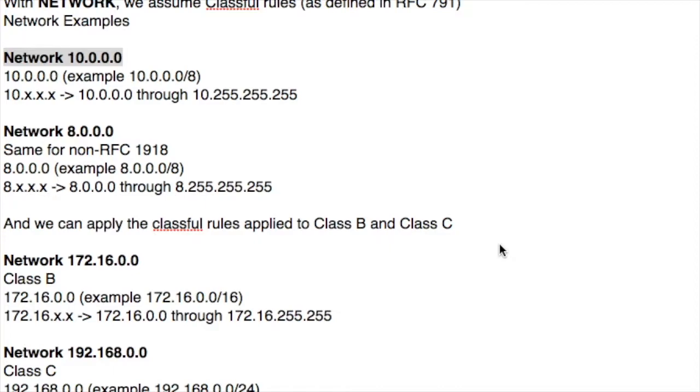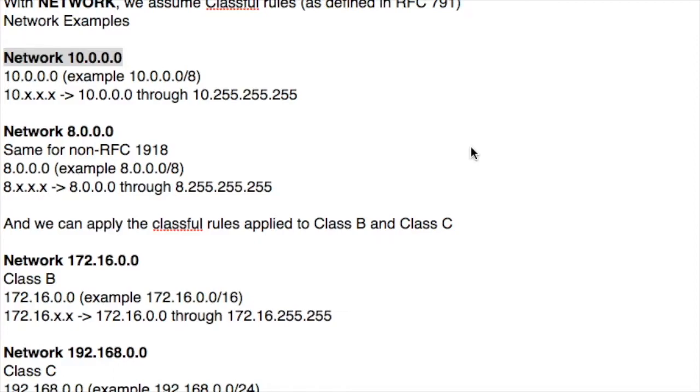Let me give another example. We could say, can you tell me the difference between a red car and a car? A red car is still a car. A car might not necessarily be a red car. So a simple way I would say this, when we're talking about contiguous and discontiguous networks, is that a network is an address space. An address space might not necessarily be specifically a network based on the classical rules that we assume when we see it in that context.